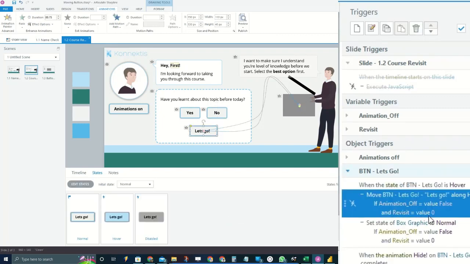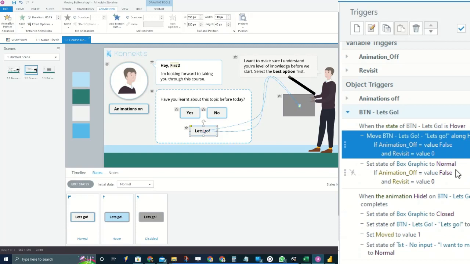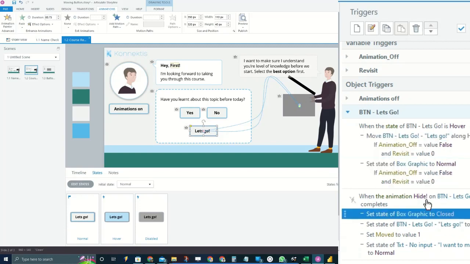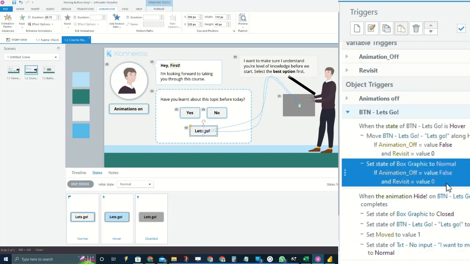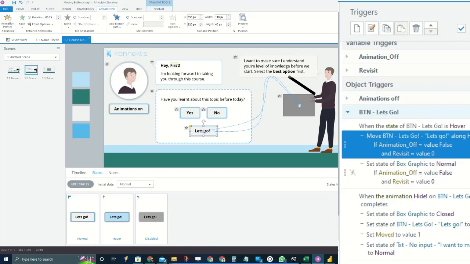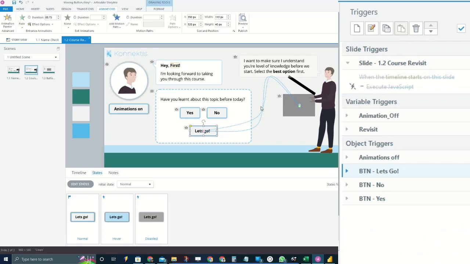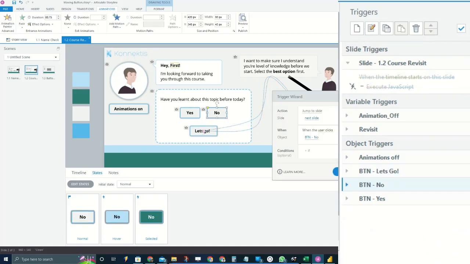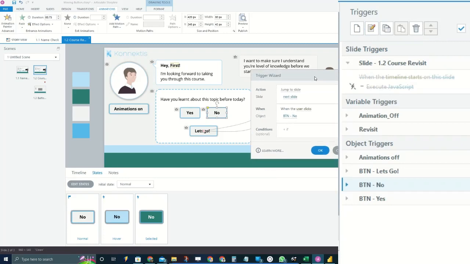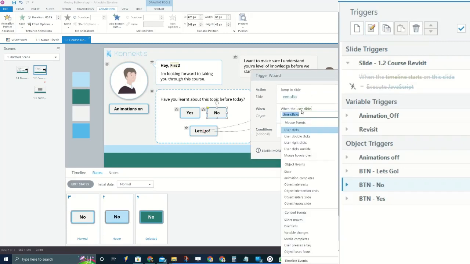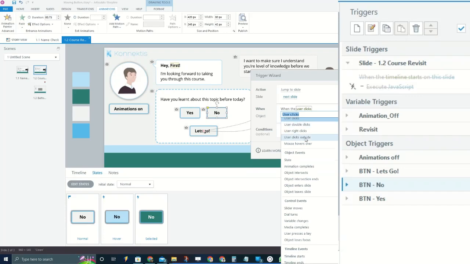So let's be conscious of what we want to happen as someone hovers over it. It's only these two here, because everything else triggers a chain reaction from these. So these are the two actions I need to be conscious of, and I can trigger them on a key press. The good thing about key presses in Storyline is that you can relate them to a button.